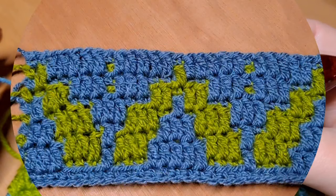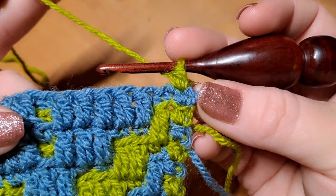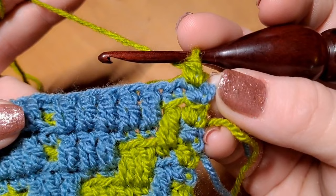Row 12 begins now, and we'll be working in color B for this row. We're going to begin the repeat for row 12 now. If you guys wanted to change out color B at this point, you could join on a new color B, and you will continue to work your new color B all the way through row 27, and then we will change color again if you like at row 28. But let's start row 12 because that's what we're on.